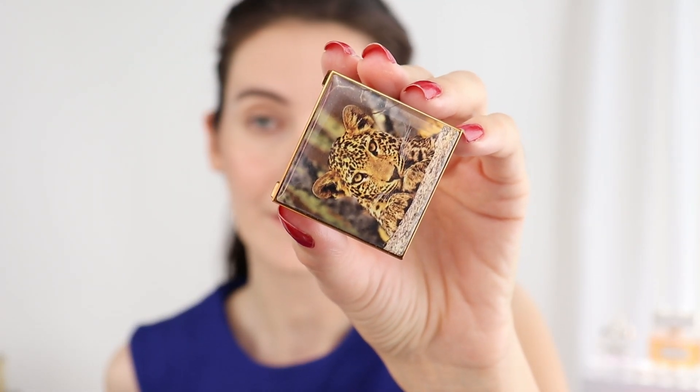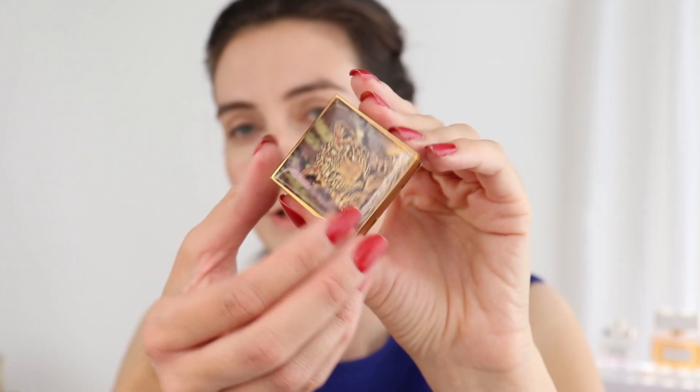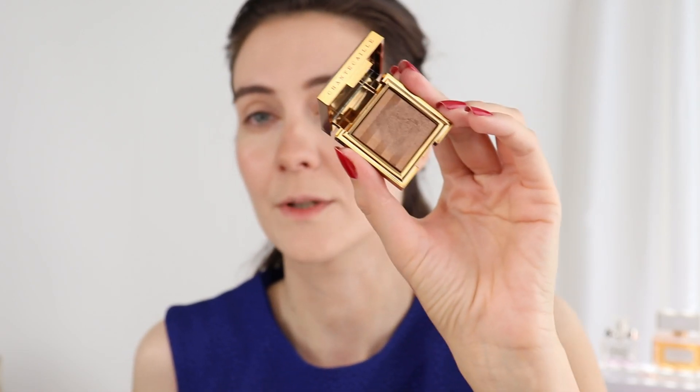The eyes are going to be very quick and effortless. I'm going to use this leopard shade from the Chantecaille Fall Makeup Collection — it's a gorgeous bronzy shade, and you can always replace it with another one. I'm going to tap the color onto my eyelids with my finger, and then use a brush to blend it more precisely. That's both eyes done up to the crease with just one color.